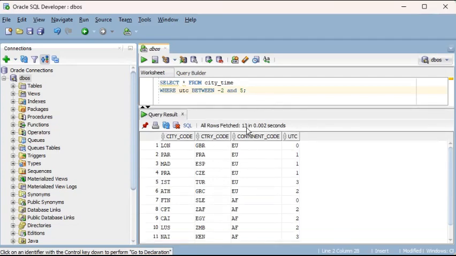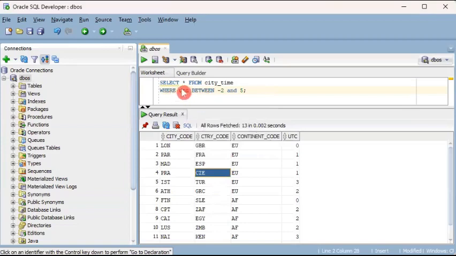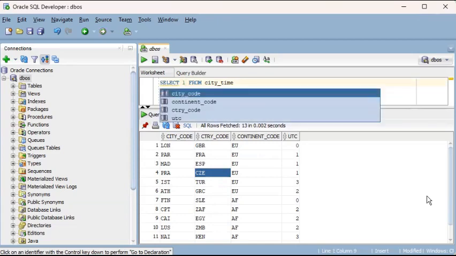So we see 13 records. If you are looking at my pointer, there are 13 records. Another way is you can right click on the grid and say count rows, and it will tell you it's 13 rows. So we have 13 rows using this typical select statement. Now we will see the difference in practicality of the use of one. Instead of using asterisk, which refers to all columns, I will instead use the number one, and let's see what the effect will be.